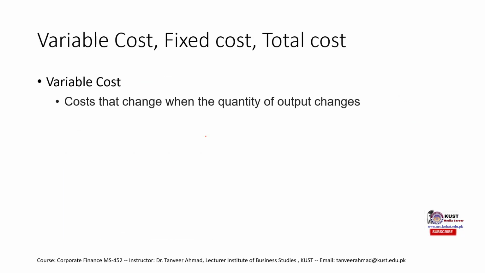Before we move forward, I would like to make sure that we understand what variable cost is and the other costs as well. So variable cost is the cost that changes when the quantity of output changes. So you have already studied this concept in other subjects. So what this means is that if, for example, variable cost is 3 rupees per unit, this variable cost would only increase if your production increases, if the quantity of output increases. If quantity of output is 0, then this variable cost would also be 0, right?